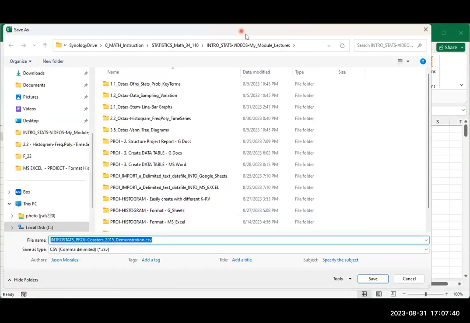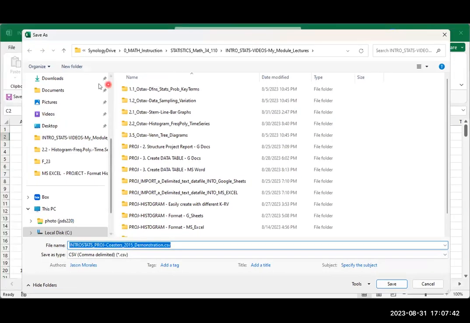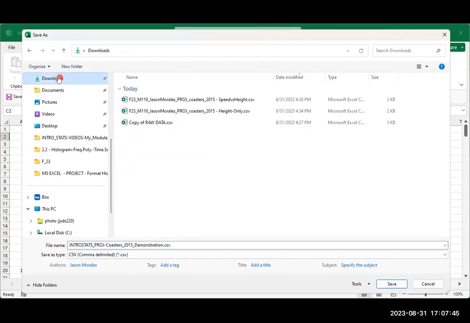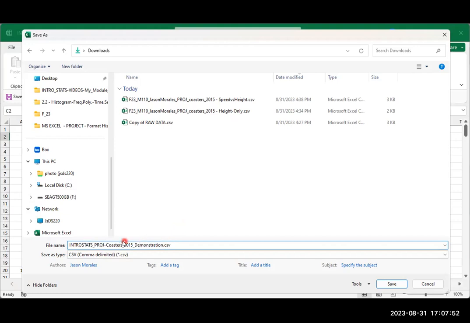Okay, and it's going to open a Save As dialog box. I want to put it in the Downloads directory. And I'm going to give it the name of my spreadsheet file name and then dash height only. So this one I have to type in. And just to confirm, you can see where it says Save As type, comma separated value. And it also gives us that 3-letter file extension, CSV. So now we can hit save.